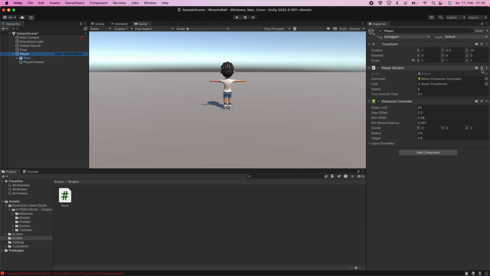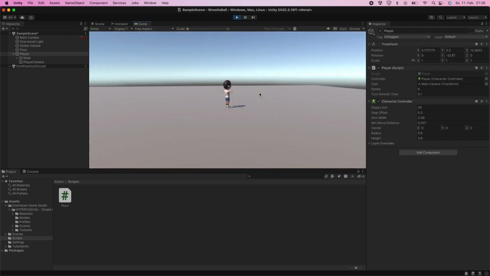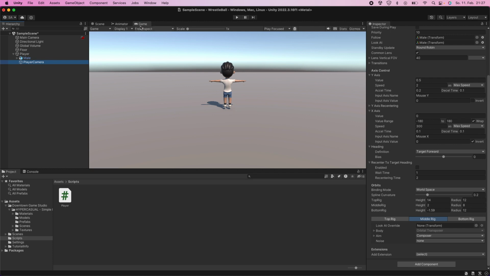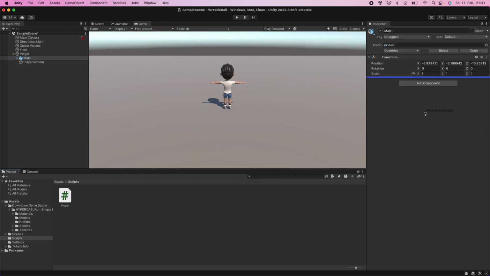So the test was, oh no, I first had to put the player as the controller, so the system knows, okay, the script is for this player. And we put the main camera in cam. The camera was glitching a bit at first, so I didn't know why. I tried to change the middle rig to fix it, but that was not the problem. The problem was I had to put the script into the main object, so into the model we imported and not the player. But then I have to put the player object in controller.